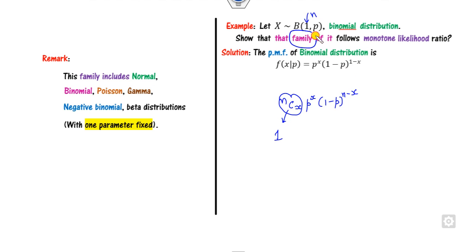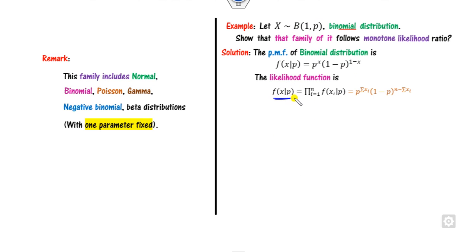Now it consists of the family, so it means you have to define the likelihood ratio. So the likelihood function is here. The only unknown parameter is p, so I can write here. This is the product of this, so I can write this as the product of the xi's. This can be written as the product of this, and similarly. Now how many unknown parameters? There are 2 unknown parameters, so I can start from here.